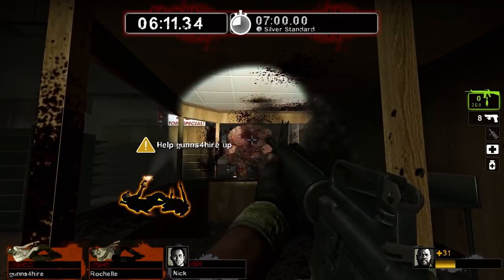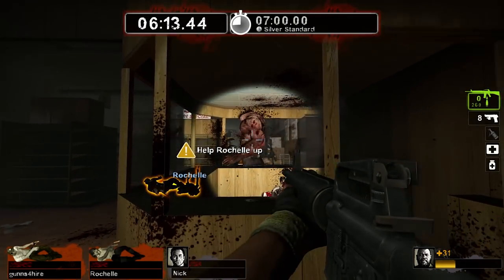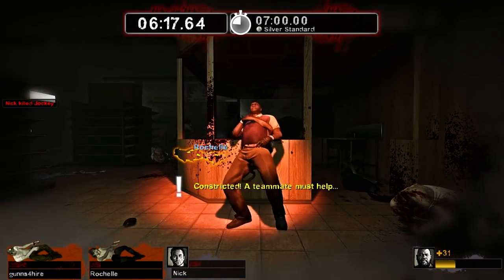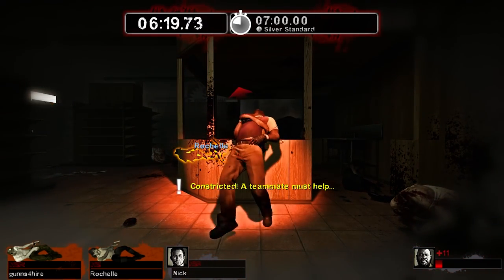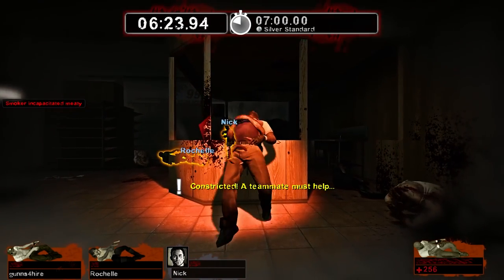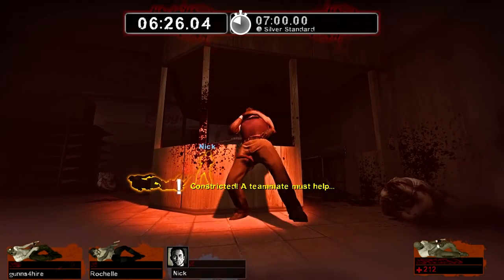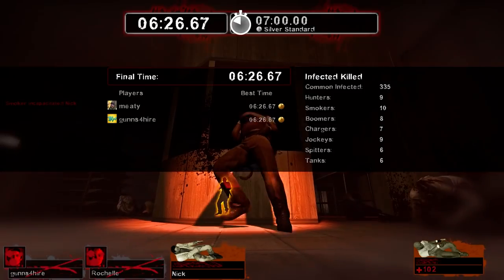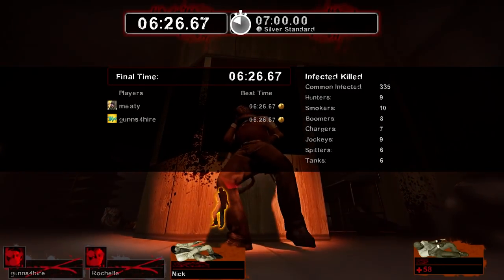Shut up, Rochelle. Oh, jeez, I can't see anything. Yeah, I'm getting jerked. Oh, everyone's just running around. There's this perfect sight line right here to look down where they're all coming in, you know? Yeah. There's a gun right here. You can just keep picking up the gun and shooting. Try that one.